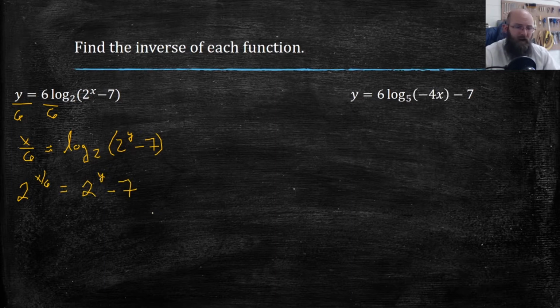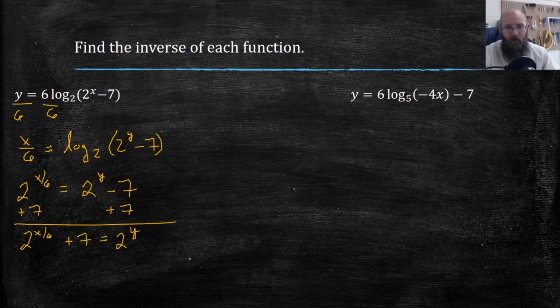But now I need to get that y even more by itself, so I'm going to add this 7 over. It's an easy thing to do, right? Now my bummer is that y is still an exponent. Well, how do I get things out of my exponent? Bringing in a log. So I know I'm going to need a log. What exponent on a 2 gets me the 2 raised to the x over 6 plus 7? That exponent is a y.